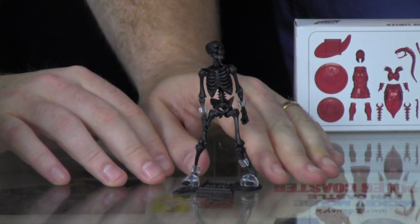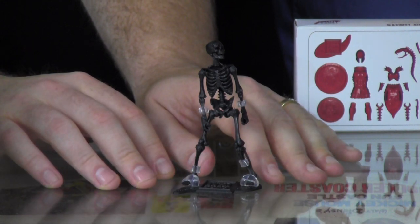Pretty stunning figures from Boss Fight with the Vitruvian H.A.C.K.S. There you go, guys. There's a look at Boss Fight Studios' Vitruvian H.A.C.K.S. Waves 2, 3, 4. All of these amazing Kickstarter bonus figures. We take a look at some of the blanks. The skeletons are freaking awesome. Amazing stuff from Boss Fight Studios.